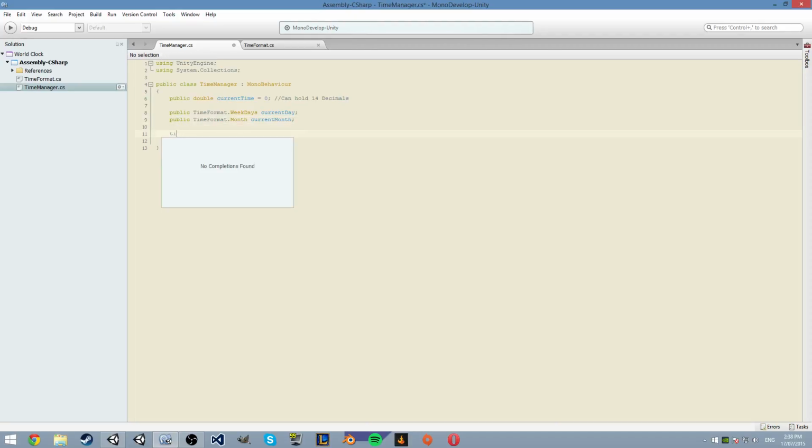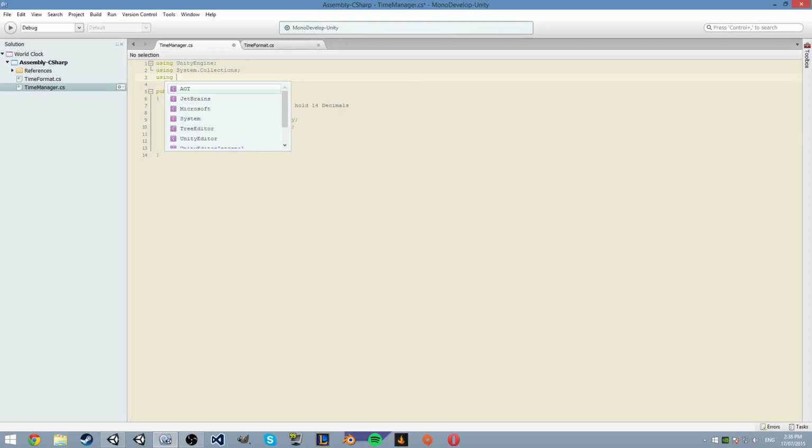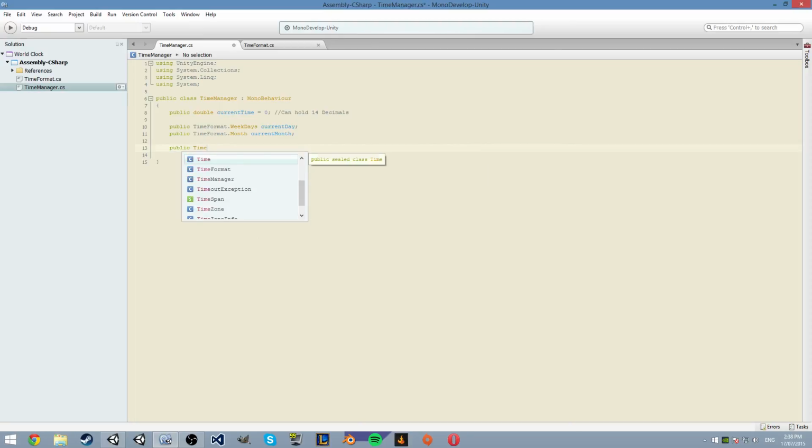Then we have to do something called using System. Oh, is it Linq? Yes, and using System. Because we're going to have a public TimeSpan. I believe a public TimeSpan comes under System, but System.Linq I believe is also going to be useful. And System.Collections.Generic is also useful.